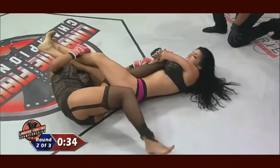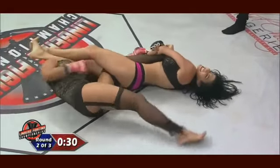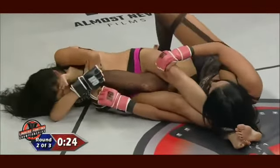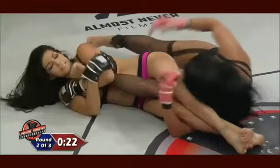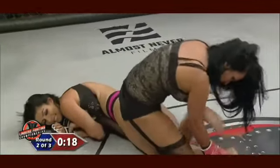That left leg is still in trouble. And she's got to pull that. She's trying to pull that even more. Cardinal trying to go ahead and hit that soft part of the thigh of Da Silva. Silva's just relentless on that leg right there, John. Yeah, right now not getting any pressure on it. Still in trouble, though. Oh, beautiful spin. But she hasn't been able to. Now she's going to try to work the leg.